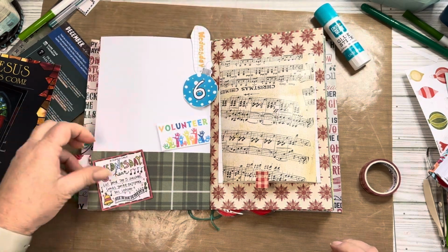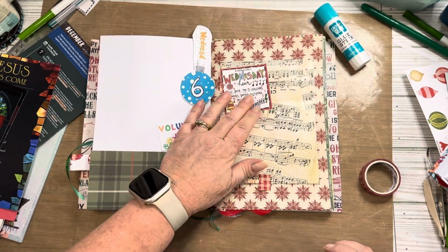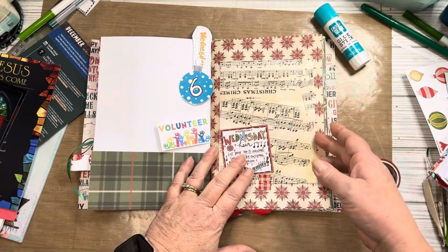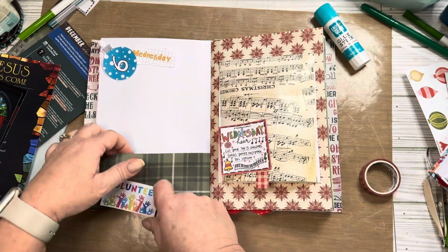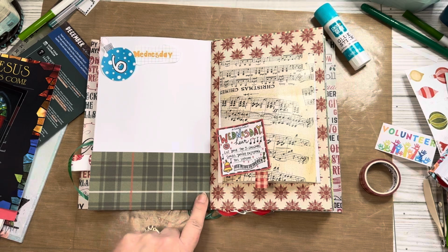I'm debating on whether I want this here or whether I want this here or maybe here. And then I can write the songs in here. So that might be what I do with that. I'm thinking I do this, and I'm really leaning towards opening this up.